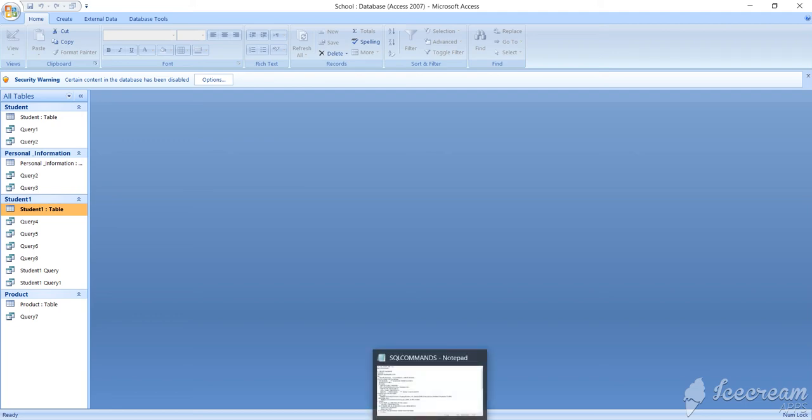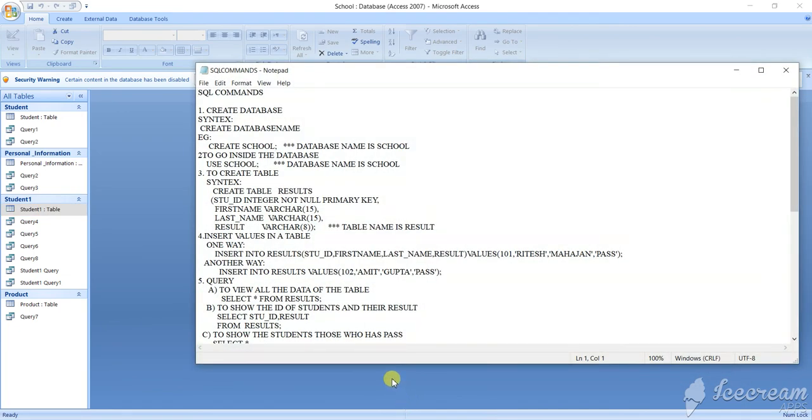Student, today I'm going to show you how to do the access in Access SQL, that means structured query language. In your book, page number 128, the structured query language has been given. SQL has DDL and DML. DDL means data definition language. DML is data manipulation language. Under the data definition language, the commands are create, alter, drop, truncate, rename. Under the data manipulation language, the commands are select, insert, update, and delete.